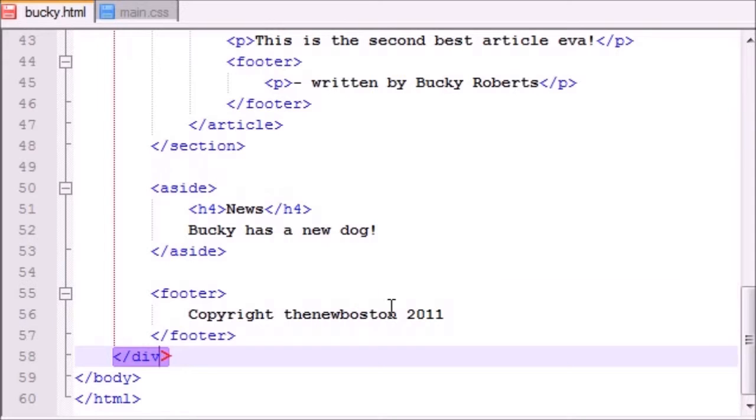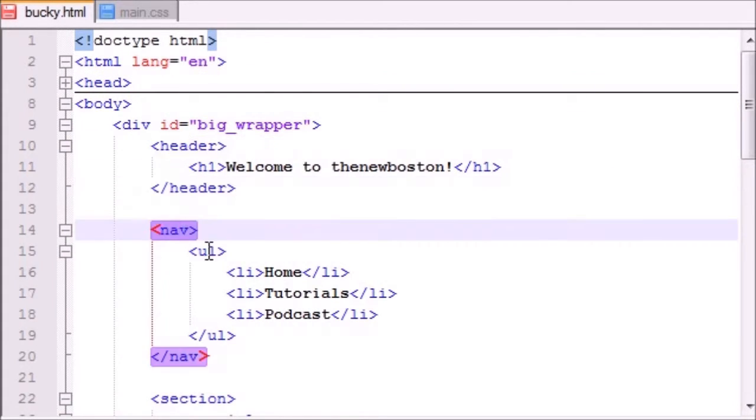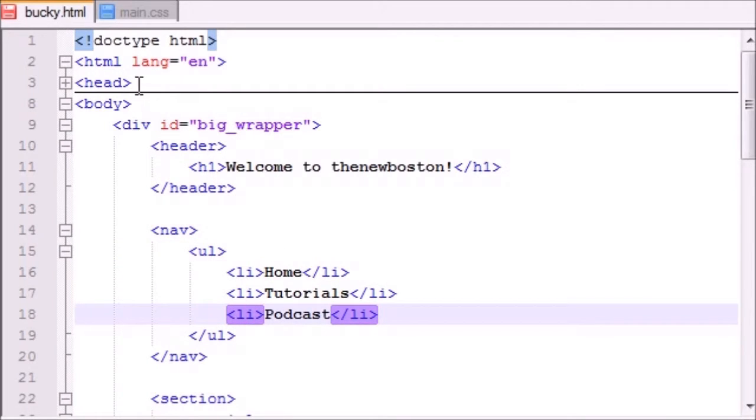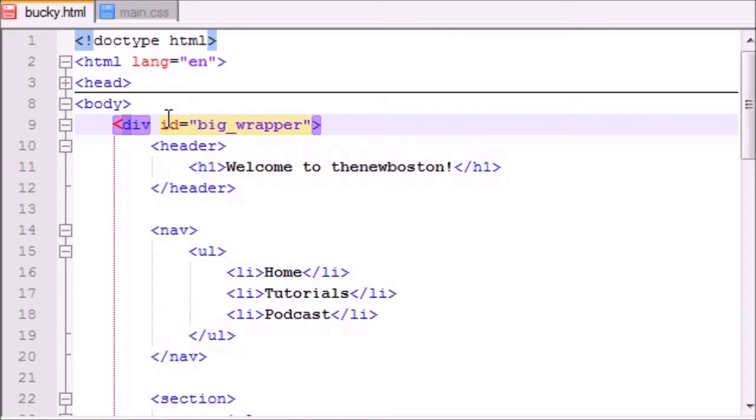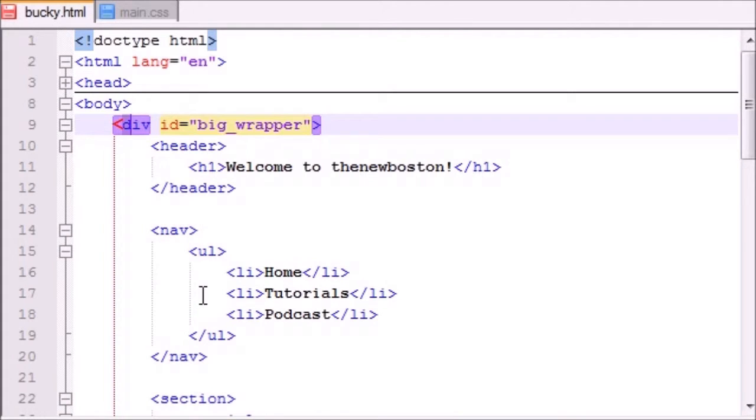A cool thing, if you highlight your div tag and it turns purple, that means it has a matching div tag somewhere. So if you're working in a small window like this, or you just want to make sure all your tags match, you can do that. Nice little tip. Now that it turned purple, basically we're surrounding our entire main content with this big div tag, and that's so we can center the website later on. So don't forget that, and also don't forget the name of it.